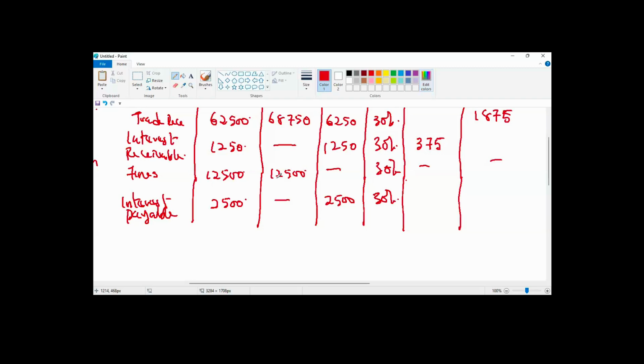Which are we going to believe? Look at it. Interest payable is a liability, because you are paying money out. Which one is greater? You will agree with me that 0 is greater than minus 2.5. So it gives me a deferred tax asset. Asset of how much? 750.